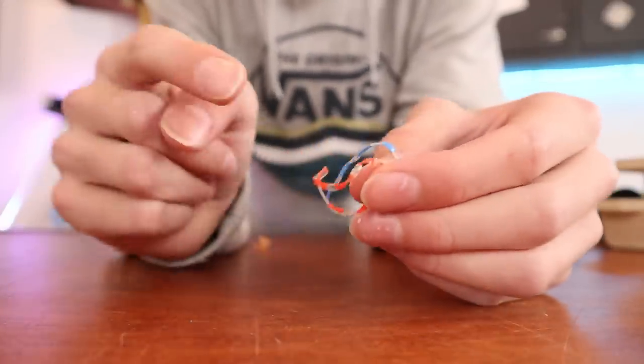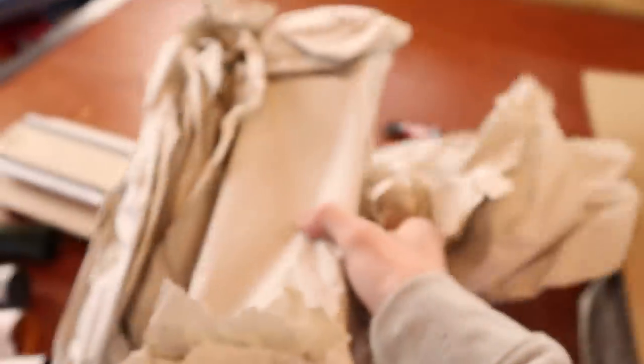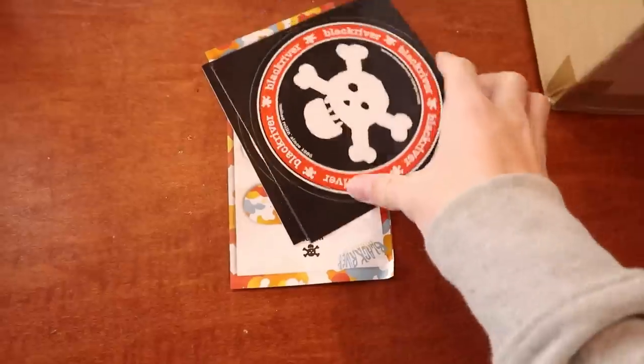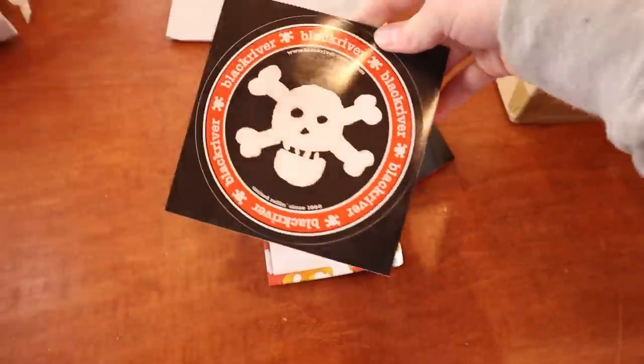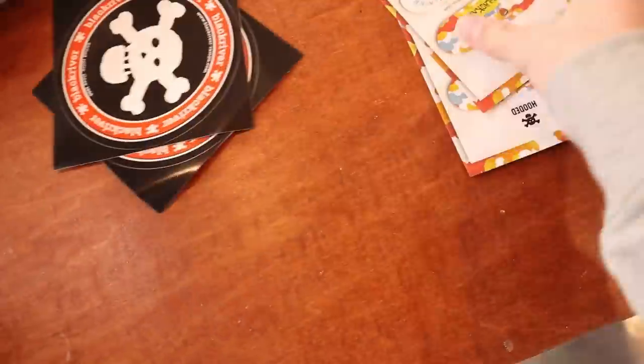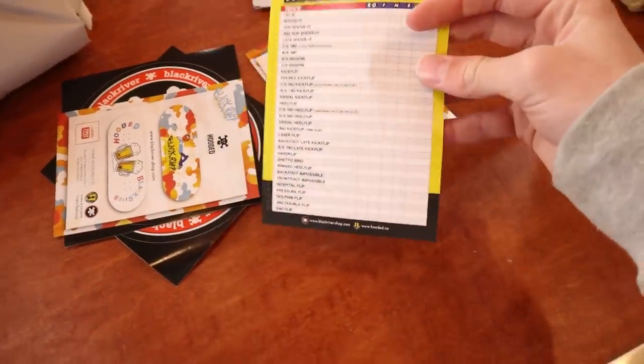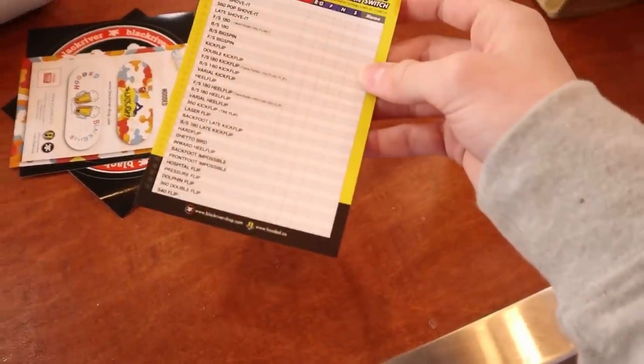All right, we have something here. We also have something here. Yo, first, wait, what are these? Oh, there's actually some weight to that. Wait, are these stickers? Yo, those are huge. Then just little like trick list thing. Yo, these are sick.